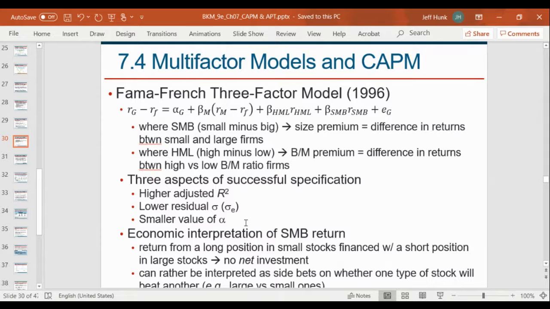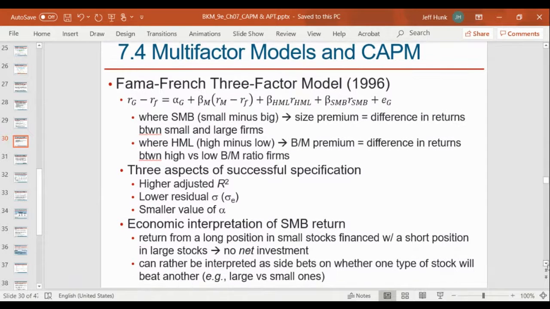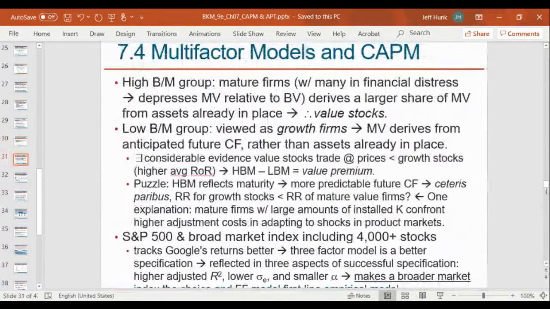Which means that everything falls neatly on the line. If there is no alpha, then the mean squared error terms are 0. And that means all the plots fall neatly on the security characteristic line. Then that's a perfect forecasting model.